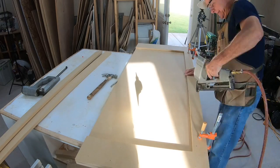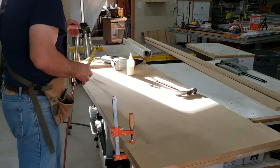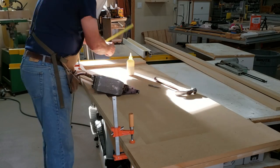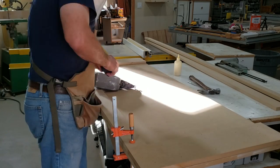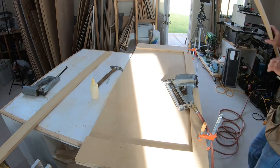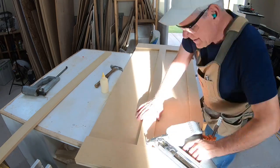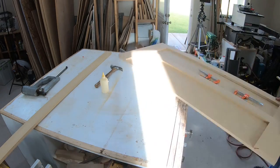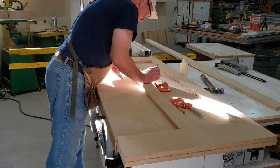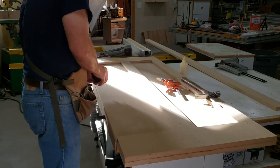These pieces I'm adding to the length of the countertop not only are giving additional strength to the structure, but they also provide a flat surface all the way down the top to allow it to rest on the cabinet base units evenly, so you don't have to put any other kind of fillers in to get the countertop to rest flat on the base units. You can also then screw through the support pieces in your cabinet base units and into these strips to attach the top to the cabinet bases.